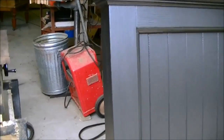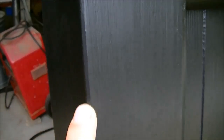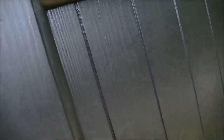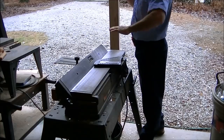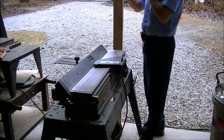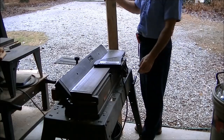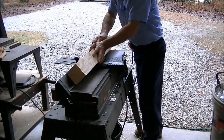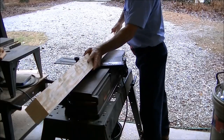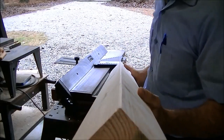We're ready to get started. First thing I want to do is take my 4x4 post and put a little chamfer on that edge right there. I'll also use the same setting to do these grooves. So let's get to the jointer. Table's set at 45 degrees, we're just going to make one pass down it. I've already run this through the jointer and the planer and got it trued up — it's three and a half inches square, making it a dimensional number. I cut this from a tree off my property about a year ago. Hardly sounds like it's doing anything, but it is. And you can see how it knocked it off.